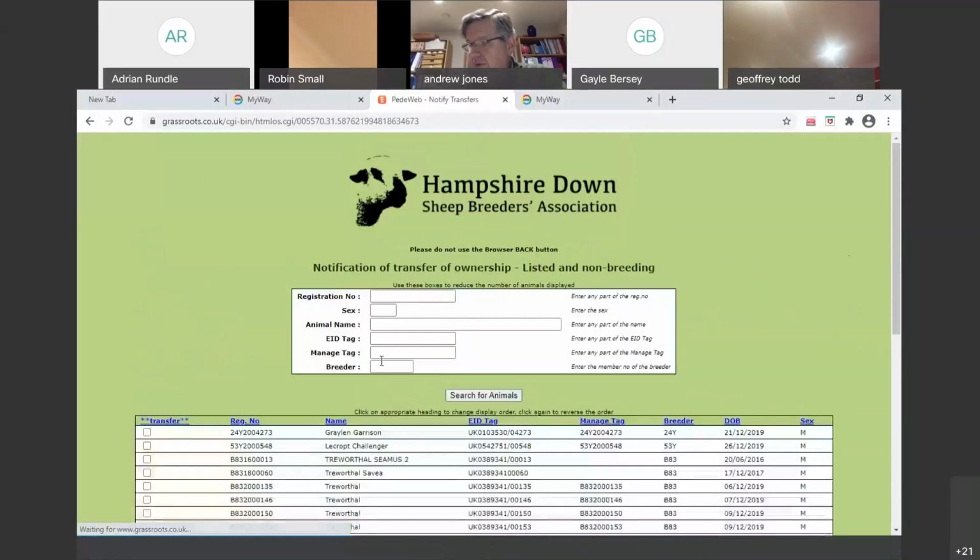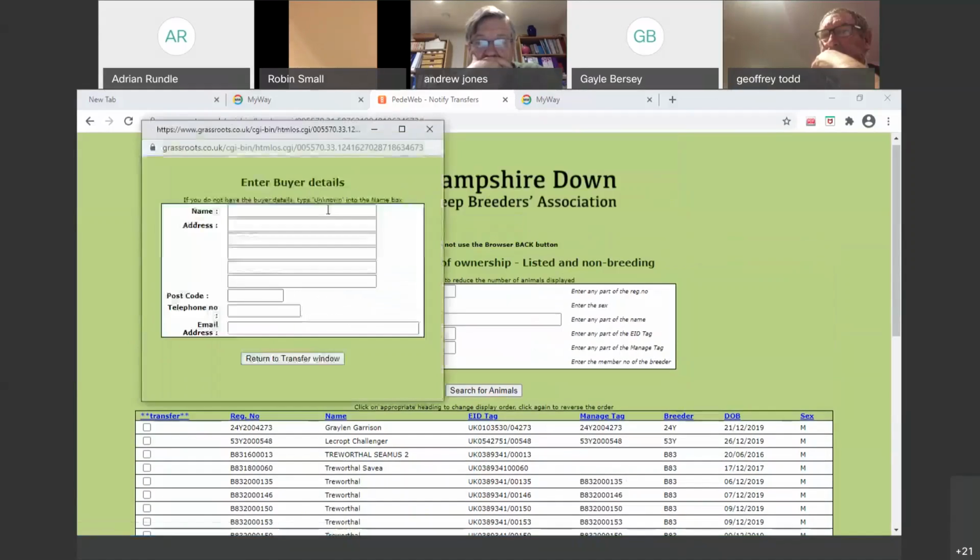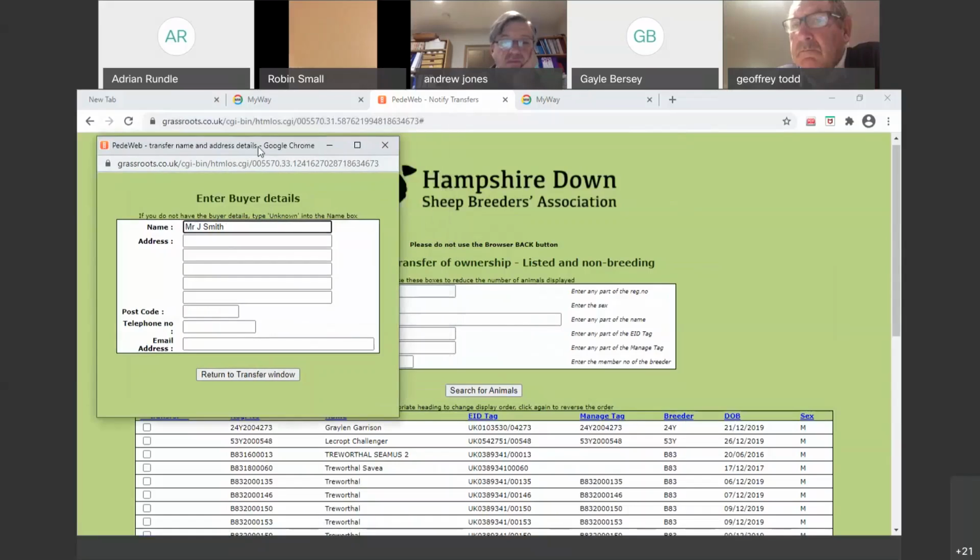Then in terms of commercial breeding, it's exactly the same process, apart from when you tick the box to transfer out of your flock. We're assuming they're not a member because it's going for commercial breeding. You click on the enter buyer details down below, and you can put on there full details, full address, postcode, telephone number, and then again that goes through to the society.